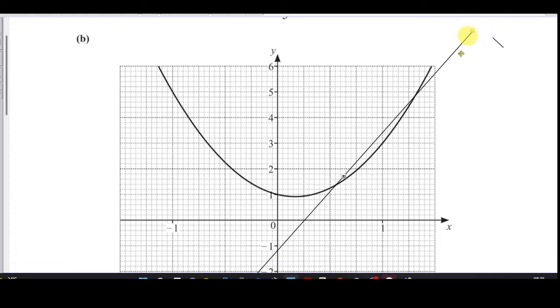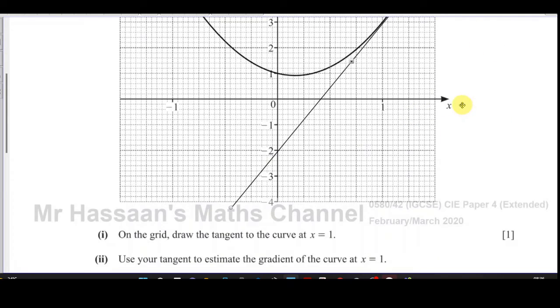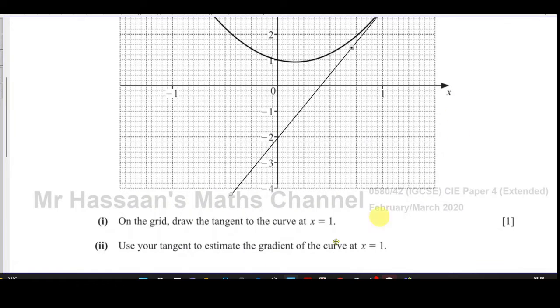So you have to adjust the ruler so that it brushes at x equals 1 like I had it before. Like, for example, here, that's quite close, but you can see that this is a tangent somewhere here, which is not exactly x equals 1. Okay, so it should be such that at x equals 1 is a tangent. Okay, so you can see that that's a lot closer to being the tangent at x equals 1. All right. So that is the tangent that we have to draw at x equals 1. So that's part 1 done.